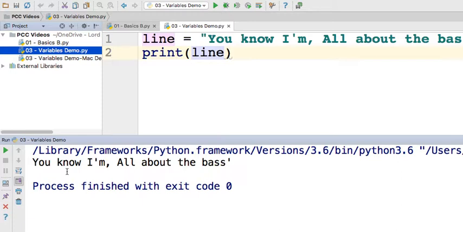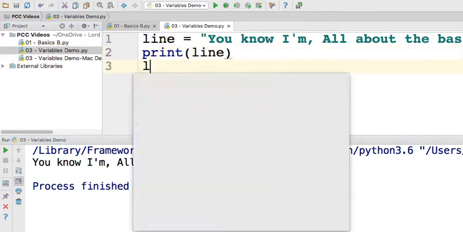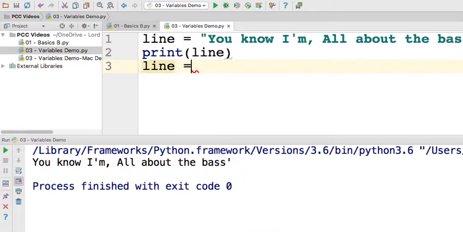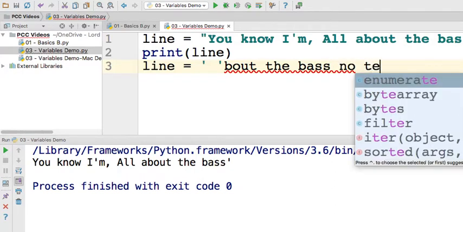Now, the reason variables are called variables is because they can change. So say I want to change it. Say I come down here and I say line equals, I'll use quotation marks this time just to demonstrate something, about the base, no treble.